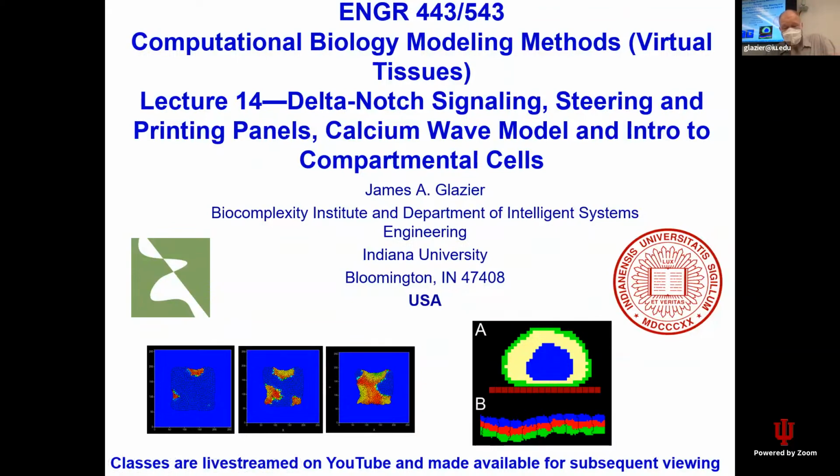So this is our 14th week of multi-scale modeling. Today we're going to be continuing to talk about network model integration with cellular modeling. I'm going to review some of the things we did in a hurry last week. So we'll start out with the models that we were working on last week.